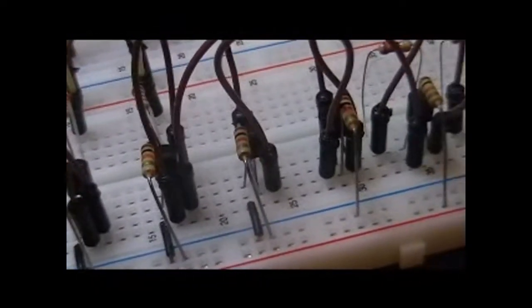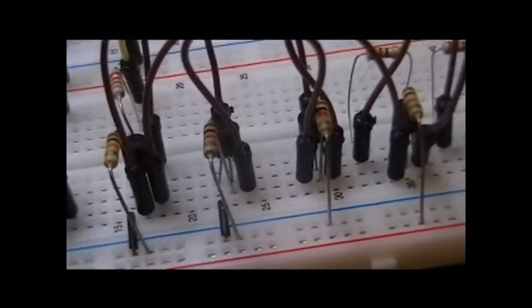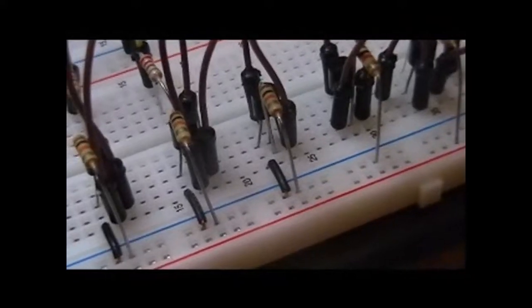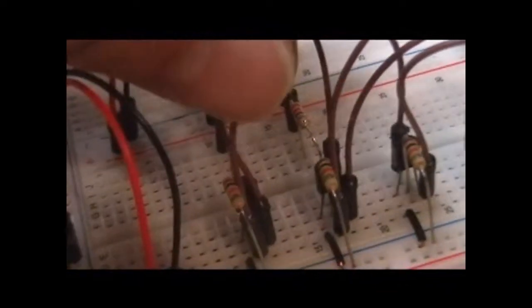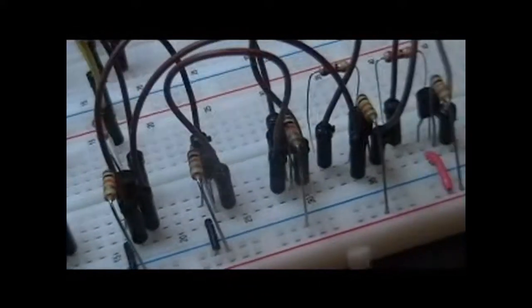If we look at the second two transistors — the third and fourth ones — you'll see they're organized in more of an AND fashion. The first transistor has a connection from the emitter to ground and the same 10k ohm resistor going to ground. Its input on its base comes off the base of the first transistor, because we want the same inputs at the third and fourth transistors as we get at the first and second. There's also a connection off of the second transistor going to the fourth transistor, so this set gets the same inputs as that set.